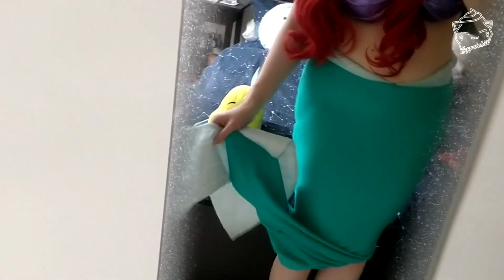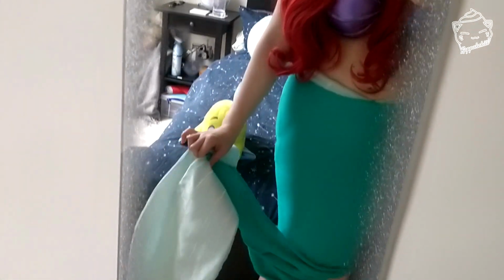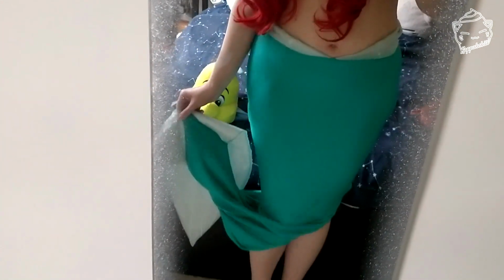And then what I probably need to do is add some sort of chain or pearls or ribbon or something just to hold the tail up, so that when I'm walking around I can walk, which is great, and I can show off my tail, which is really cute. Yeah, so the zip works brilliantly. I'm glad I did 2 layers because I think it gives the tail that extra padding.